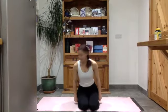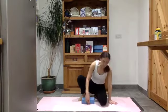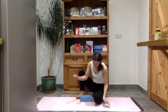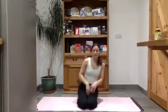I'll let you all just get settled onto your mats. So if you have a block, have it handy today. And I think we might start seated on it. So just have it sat like that, and then you can have your feet either side of the block. And you can sit your sitting bones onto the block, your feet either side. And as you know, if that's not comfortable for you, then you can always sit cross-legged and then change it as you need to.